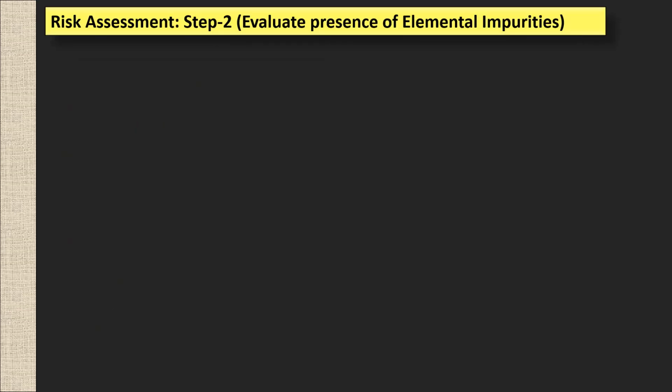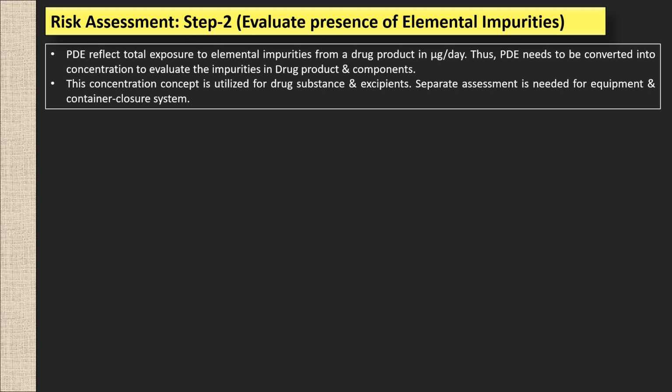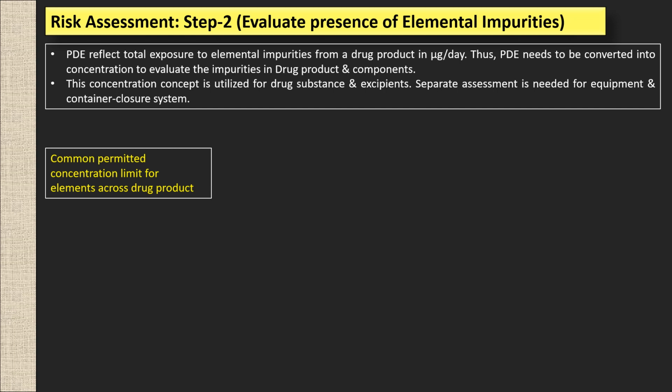Moving ahead, we're continuing with step 2. The PDE reflects the total exposure to elemental impurities from a drug product in micrograms per day. Thus, the PDE needs to be converted into concentration to evaluate the impurities in the drug products or drug components. This concentration concept is utilized for a drug substance and drug excipients. Separate assessment is needed for equipment and container closure system.